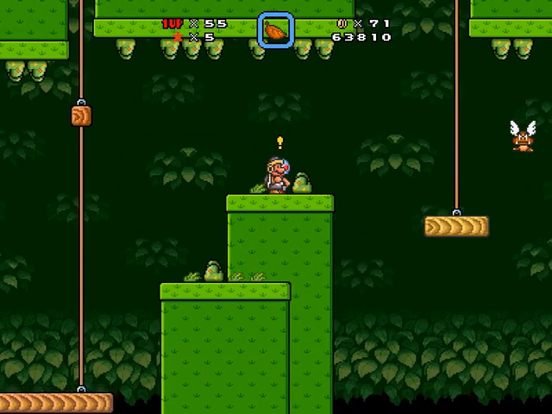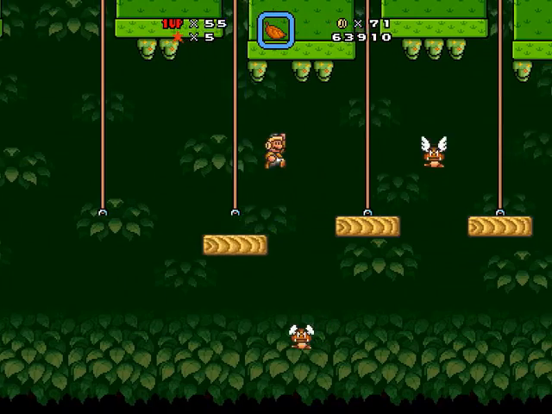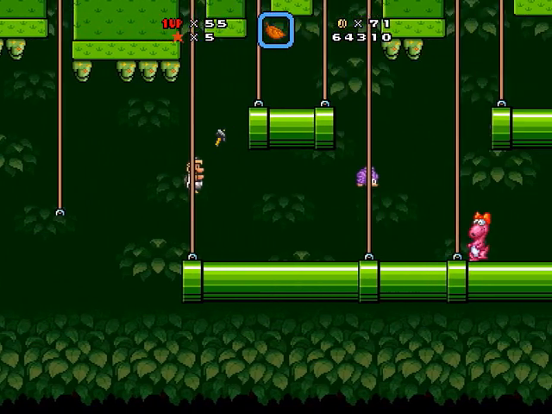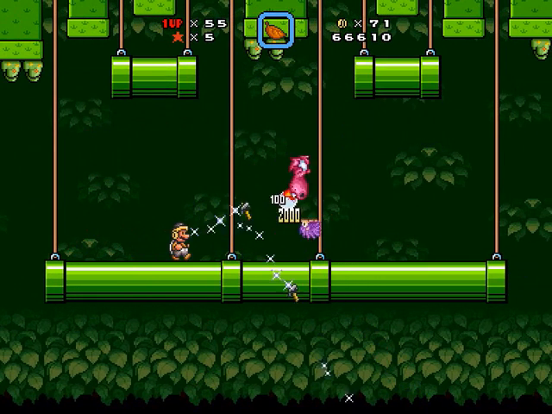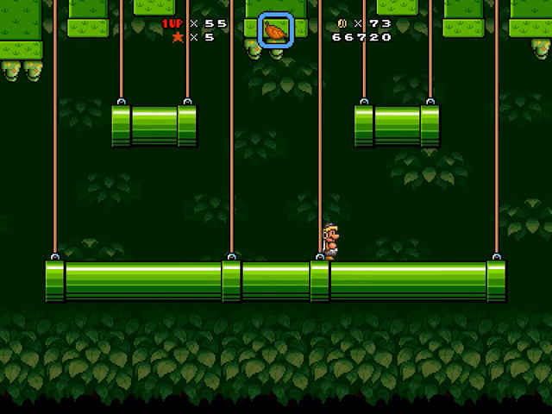Those platforms don't look sturdy! Neither does your penis. Not that I would know, but that's what she said. Toadette, that is. Birdo! We meet again. And you die again. Well, that was quick.